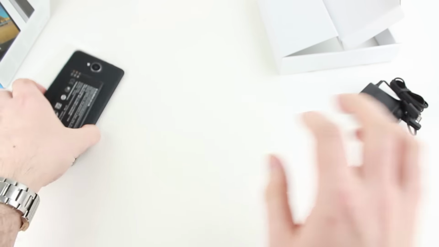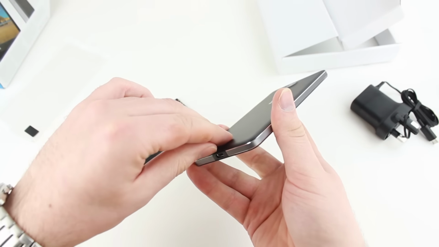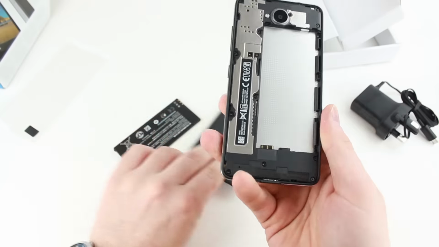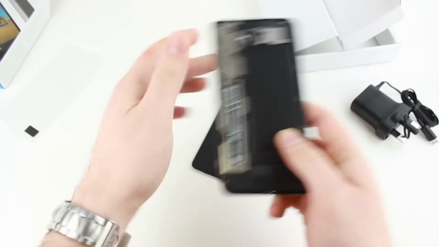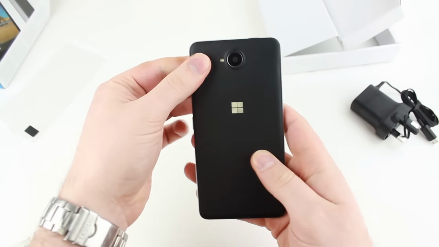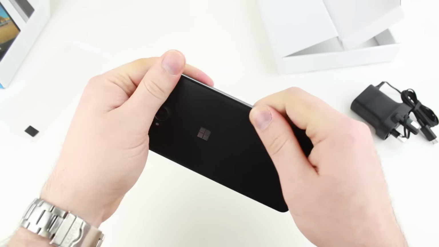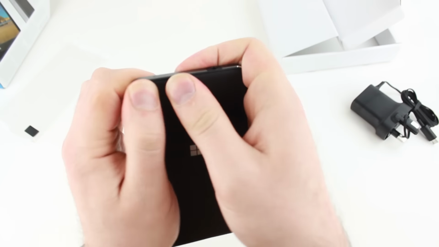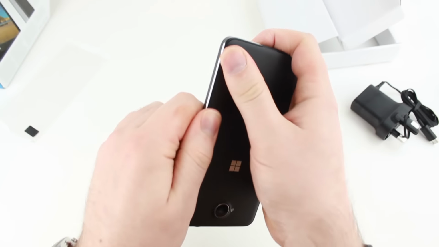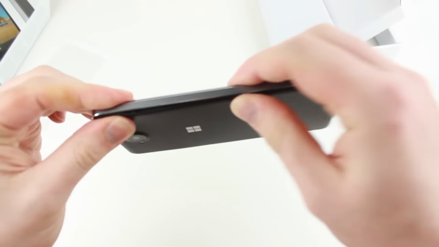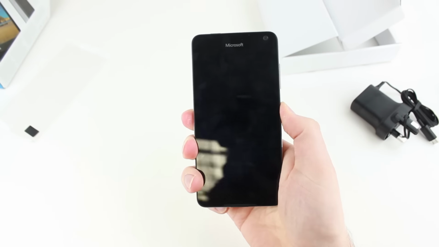So move that out of the way and we will just take the back off. There's a little bit of the back there just to get your nail under and remove the back cover, and then you just want to slot the battery in like so, and we'll just put the cover back on. So an interesting clip cover on this one, that's quite difficult. It's a very firm press to get the clips actually in. Just go through that, and that's done, and then we'll turn the phone on.